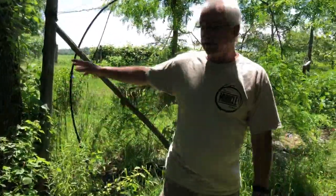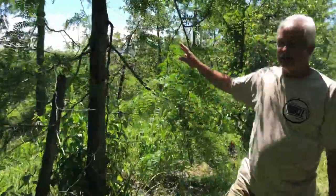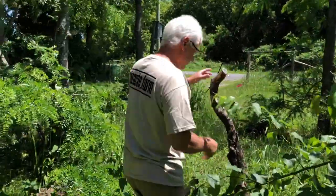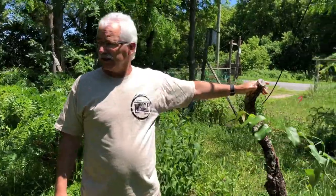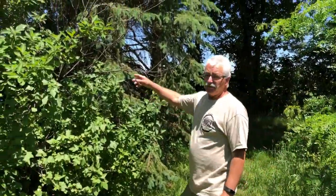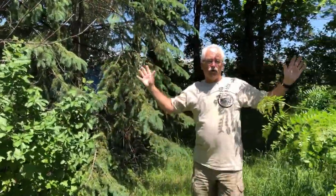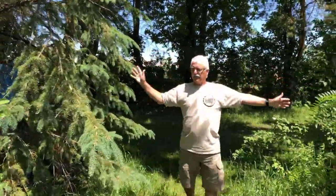Then if we take a look at some others here, there's a walnut and a honey locust. Go see that trio video to understand why trios and why it's no longer just an apple orchard. Here's another apple tree that really died quickly — and here's another one. This one had enough light but just all of a sudden died. There are four trees right here because of this start of row; I seeded this a few years before we replanted. All these walnut trees were from seed, but they've done in all the apple trees for a distance.